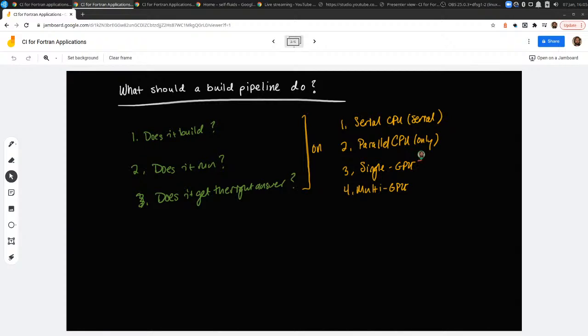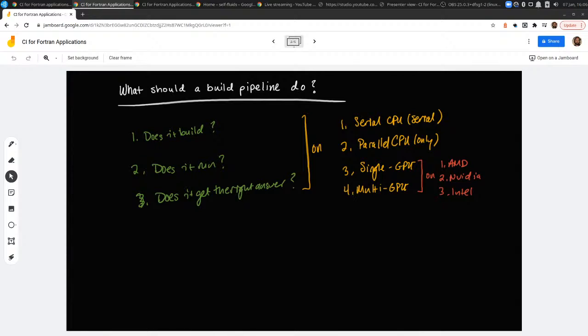This might also include customers who have a variety of GPU hardware. So this could be AMD, NVIDIA, or Intel GPUs. And of course, your build pipeline ideally is going to address some or all of these particular cases, but you're answering those same three questions underneath the hood. So there's a lot that would need to be done.